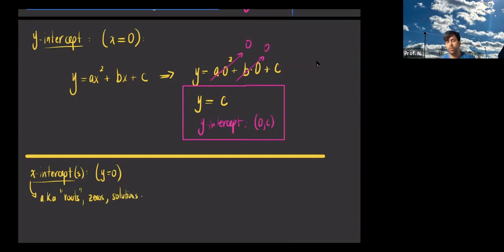So to find the x-intercepts, those are the points where it crosses the x-axis, which is equivalent to saying, hey, find the solutions of the quadratic equation. So we should be able to find the x coordinates that make the graph cross the x-axis. Now when we have those points and we're able to put them all together, we can have a very nice sketch. So the x-intercepts are found by solving the quadratic equation.